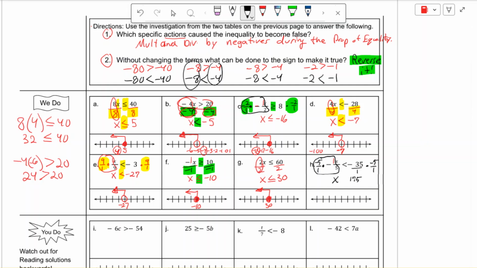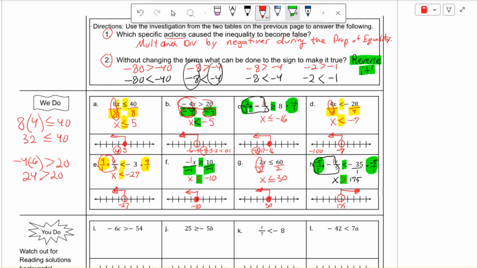Yep, 175. Now, notice that we are multiplying one side by a negative and multiplying the other side by a negative. So this sign has to do something. It has to reverse. And x is greater than 175. So 175, it is an open circle, and x is greater. Hey, we broke the streak, going greater now.